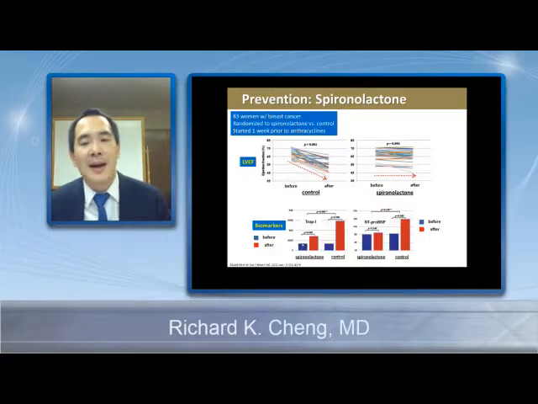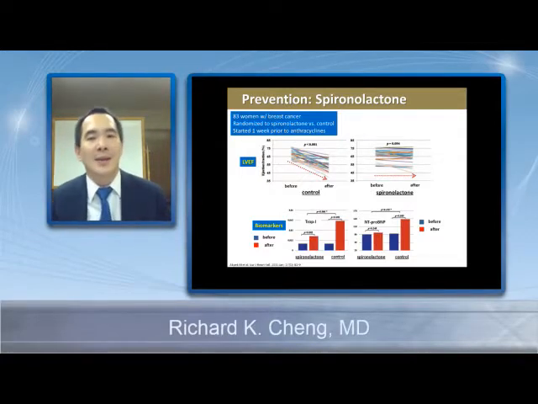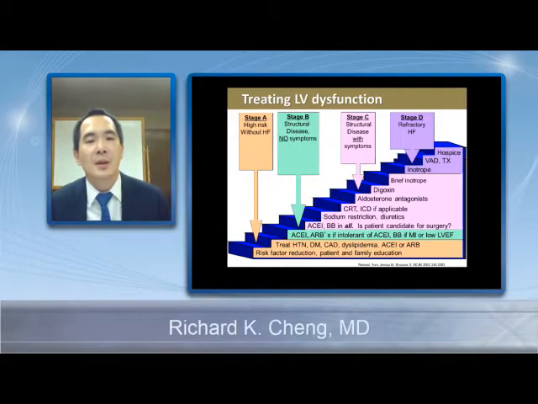In terms of biomarkers, what they found is for patients who get spironolactone, the change in troponin was less than the change in control. Similarly, the change in NT-proBNP was less than the change in control. So spironolactone also mediated the increase in troponin and the increase in BNP compared to placebo. So at least based on a single study, spironolactone appeared to protect against drops in EF and rises in your biomarkers. However, because there has only been one study looking at this, we typically don't recommend starting these in all your patients. What about if your patient develops clinical LV dysfunction?